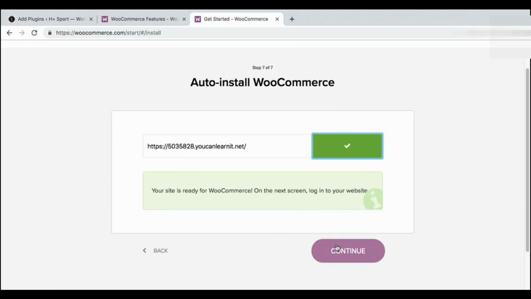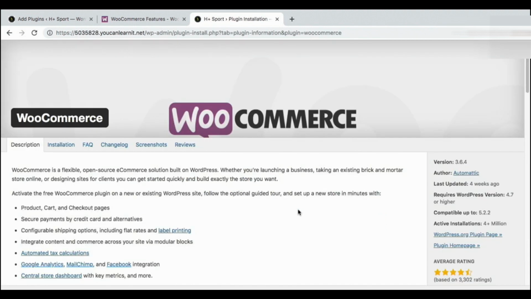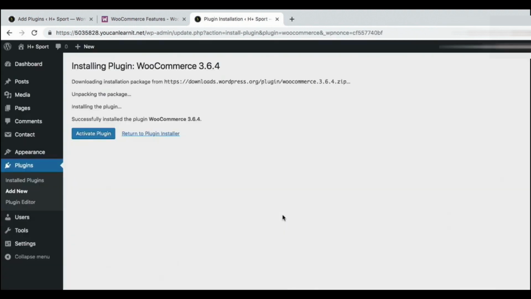Let's click Continue. And here it is, installing the plugin for us. Let's click Install now. And we're done. We've covered the easy way to install WooCommerce, and the longer way that gives WooCommerce a little bit of data about us and our store so they can send targeted emails down the line. We'll activate the plugin and go through the welcome wizard in a future video.